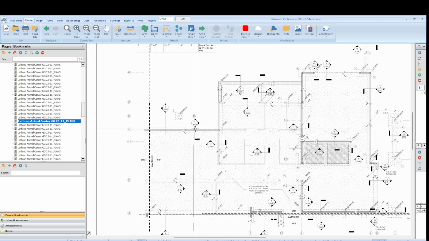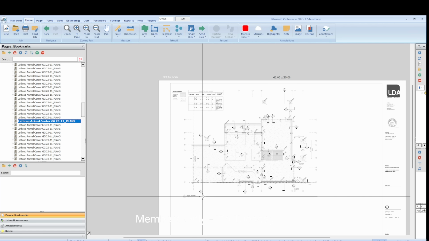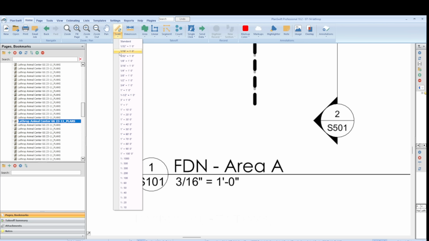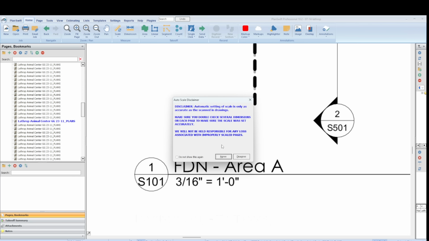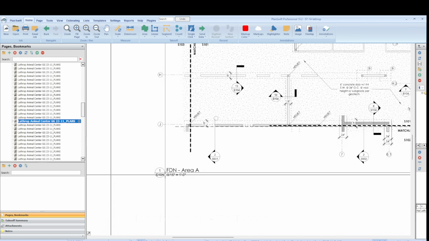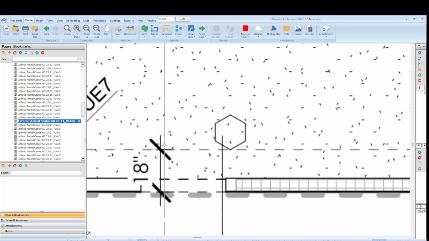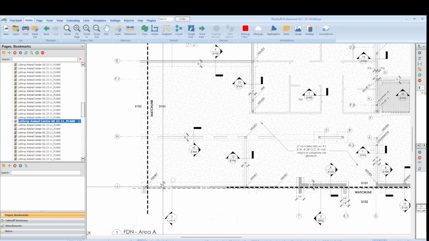And so we'll begin. Now, the first thing you always want to do is make sure you have the scale right. And 3/16, okay, I agree. You want to measure a portion that they already have to make sure the plans are to scale, but I know that these are.